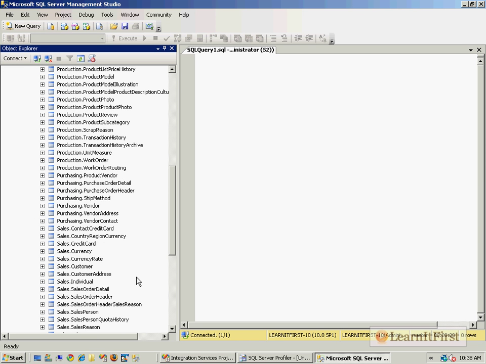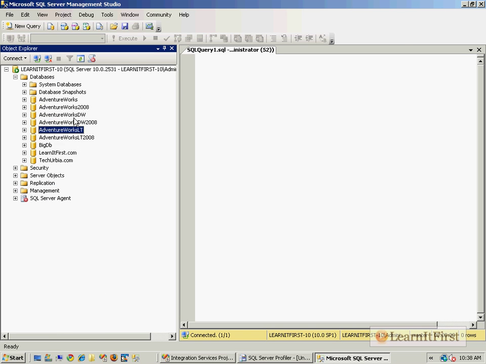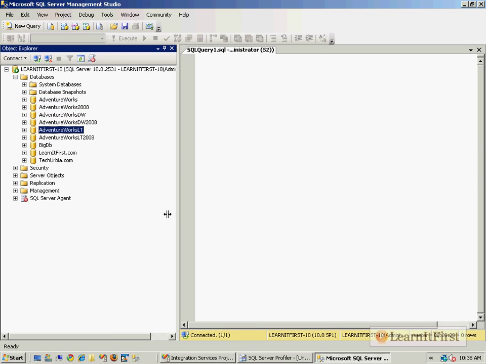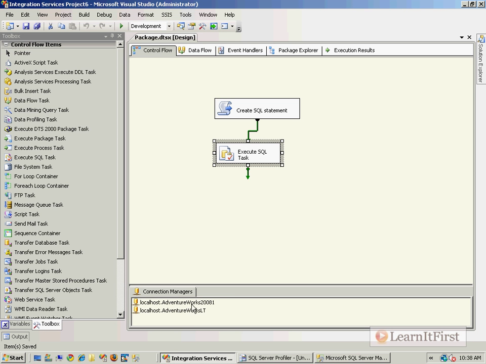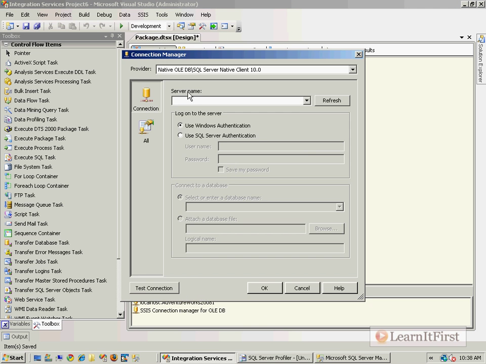So let's do this. We'll run this exact same query in the AdventureWorks. So there's two copies of the same basic database. However, the 2008 version has certain items to highlight, things like FILESTREAM and other parts of SQL Server 2008. So let's come back over here and let me delete that one actually, make a new connection and change it to that AdventureWorks. Oops, sorry.